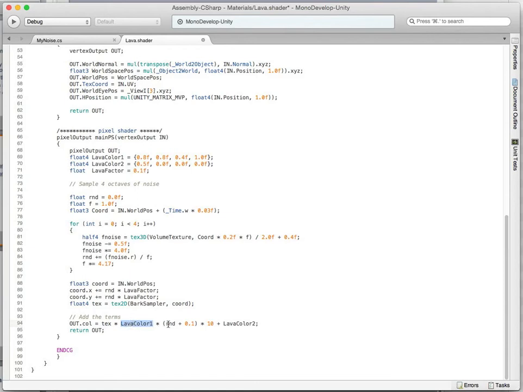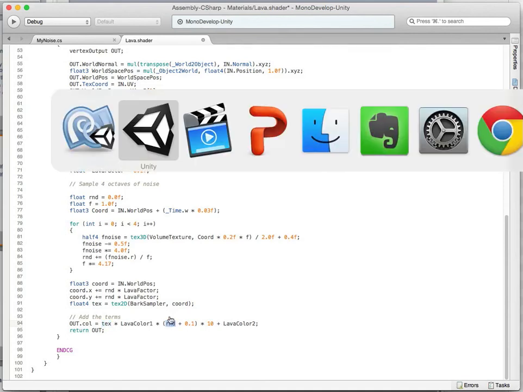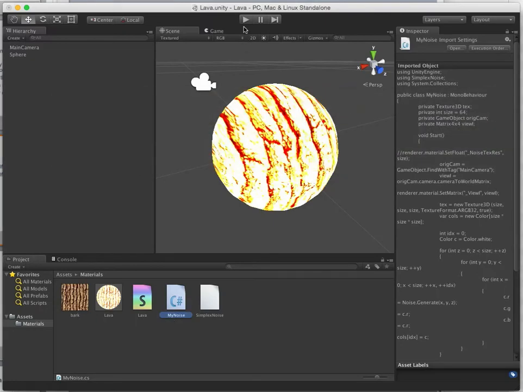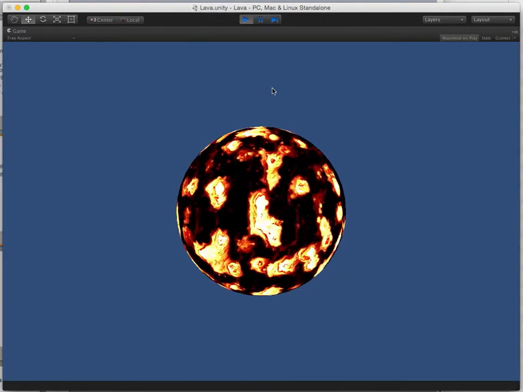But then that is also affected by this noise. It's appropriately scaled and translated so that we get this admixture of a noisy red to a base yellow for the colors. And then, as mentioned, you've got your structure, which is the bark. It has a fairly noisy structure, but that's your base system. And then adding to that, you add your noise, which gives you this plasma-like effect in real time across the surface of the object, as we see here when we run it.